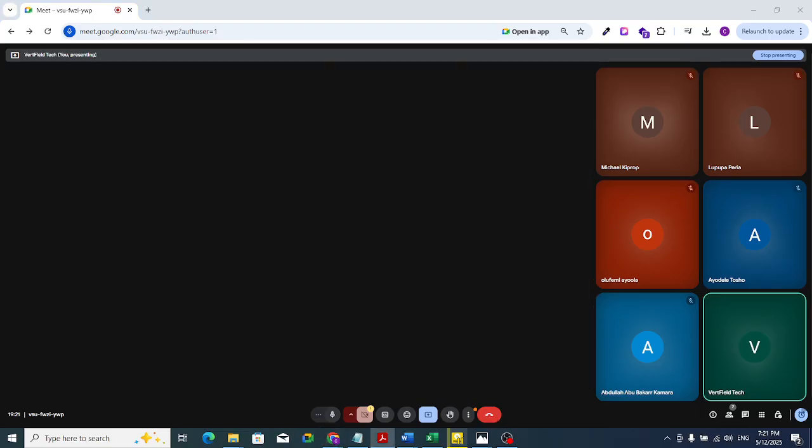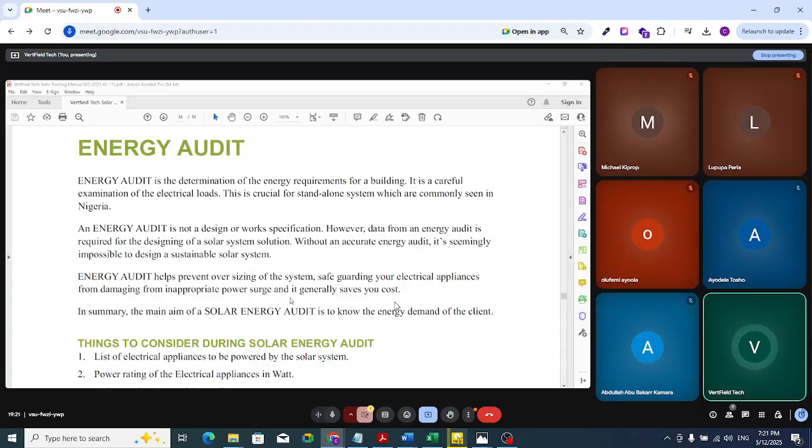Yeah, I believe you all can see my screen. Please let me know you can see my screen. Indicate, raise a hand, wave a hand. Let me know you can see my screen. Yes, you can see it. All right, thank you so much. I hope that is a collective answer. Every other person can see it and it's very perfect.